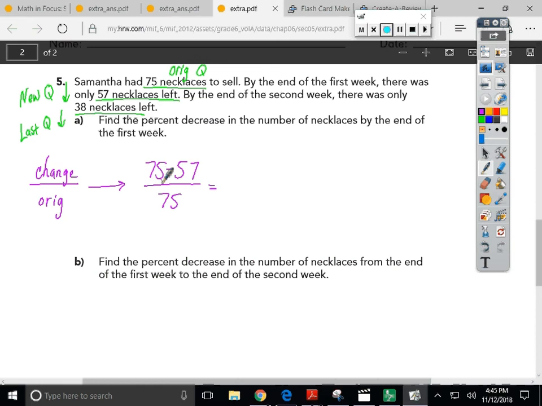Let's see, 75 take away 50 would be 25, and 25 take away 7 looks like it would get me 18. So I just want to double check that, but I think 18 is going to work. So 8 plus 7 is 15, regroup that one. 8 and 1 and 1, yes, 8 plus 1 is 7... We're good. I have 18 over the original 75.